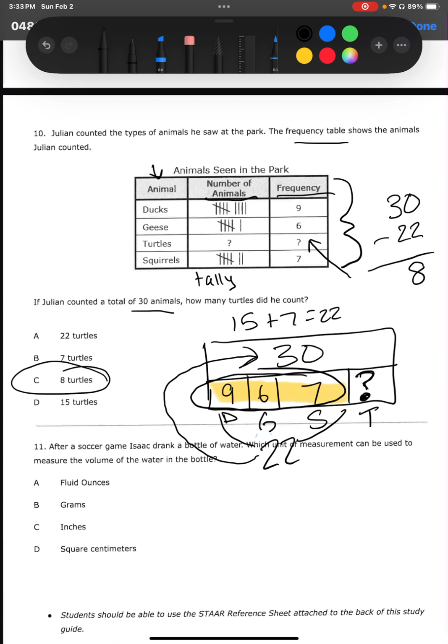Once you find your answer and you tell me that this is an 8, please go back and celebrate. In my 3rd grade math class, celebrate means double check your math. Add together all of these and make sure that your total is indeed 30. If it's less or more than 30, you really need to check your math again. Something has gone wrong.